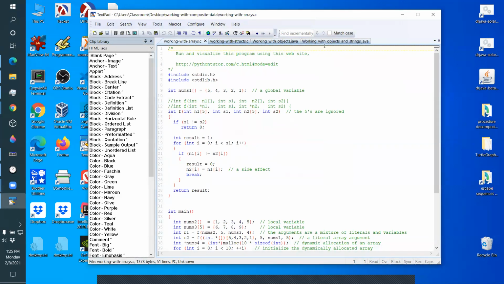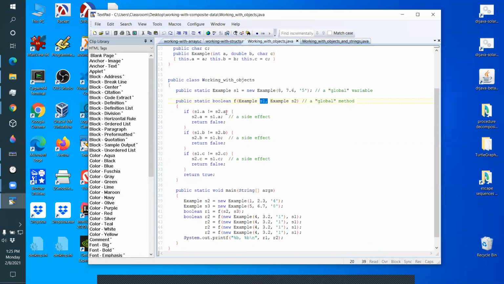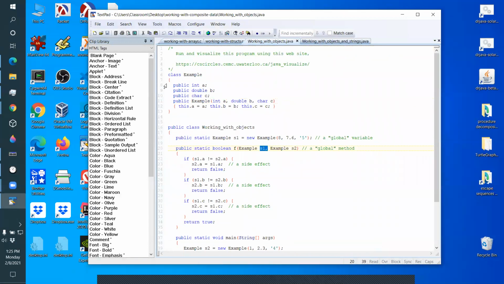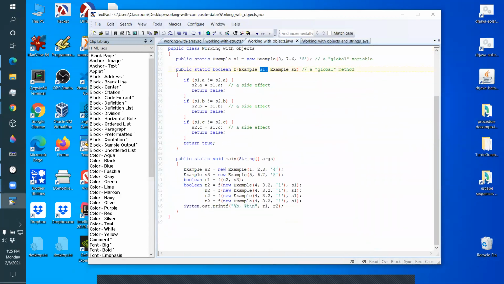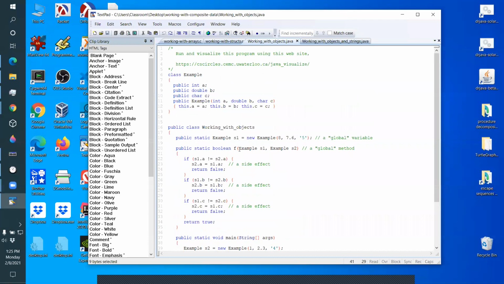So the Java program really wouldn't matter if I turned this from a struct to an array. If I change these to array parameters and call this function with two array parameters, not much changes. Arrays are just objects. The syntax will change, but they still will be in-out parameters. They'll still be references to the arrays.